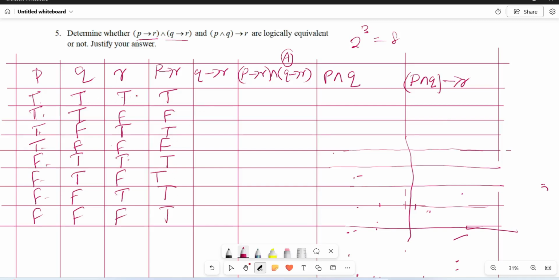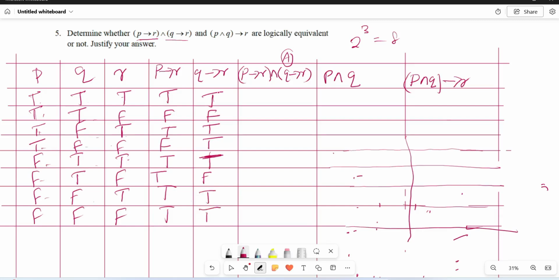Now Q and R. Q implies R. Here T T true, T F false, F T true, F F true, T T true, T F false, F T true, F F true.